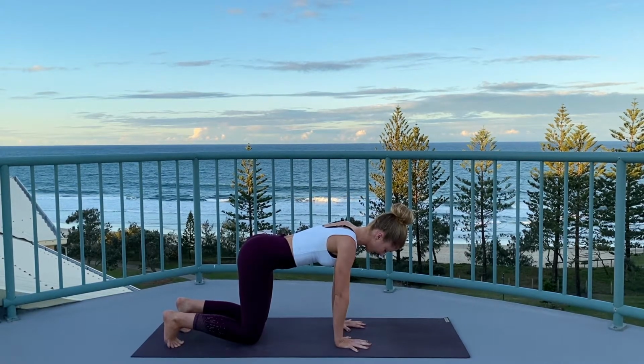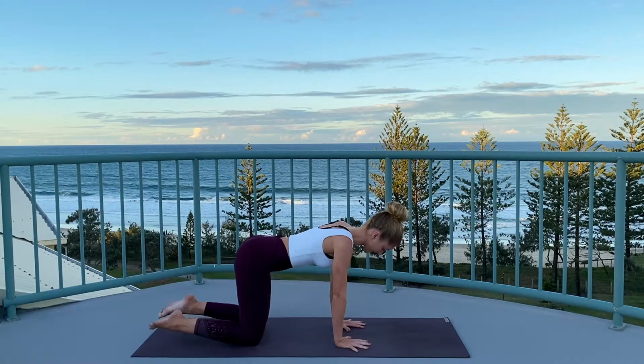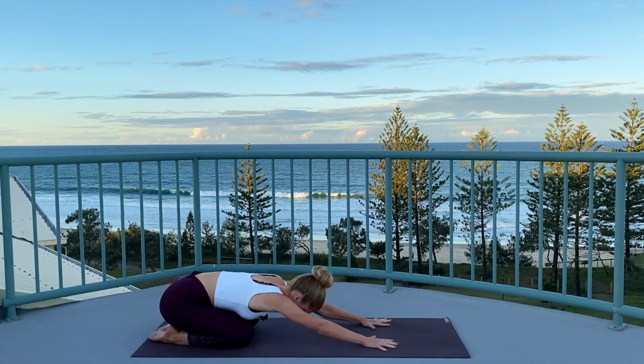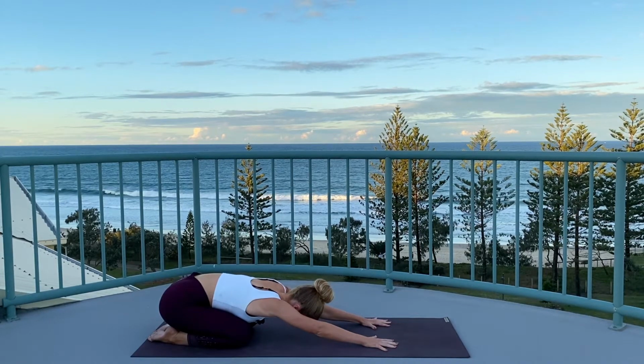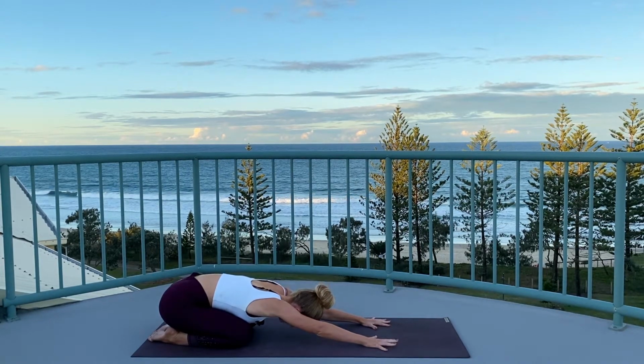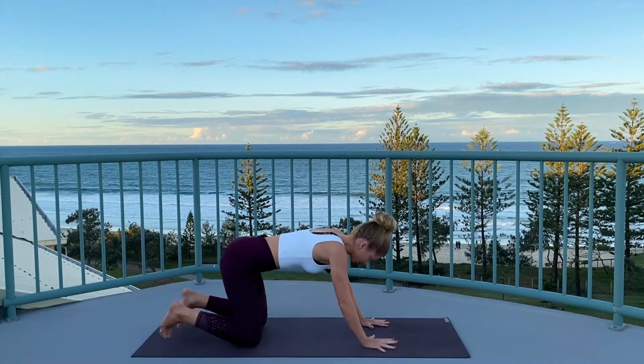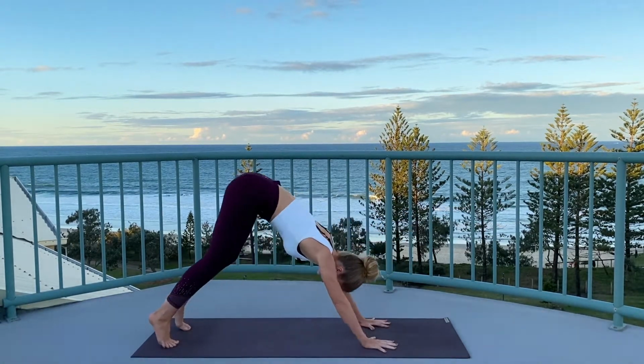And then next time you breathe out, just lower the knees to the floor, untuck the toes, and sit back onto your heels. Now from here, tuck your toes under and lift up to downward facing dog.